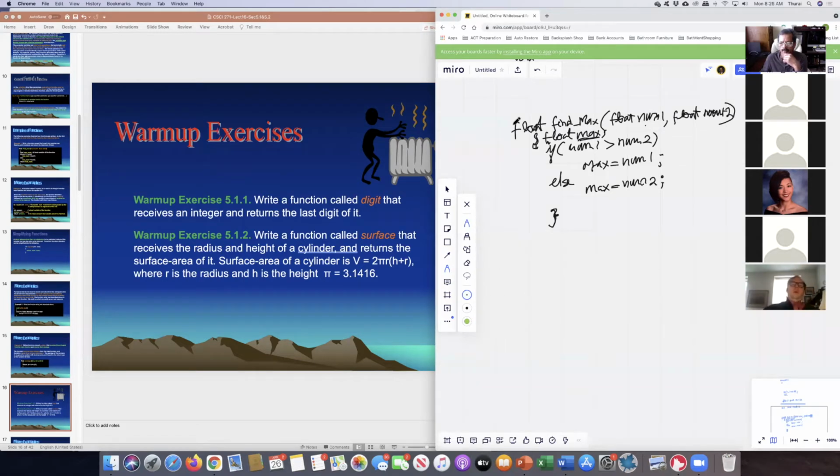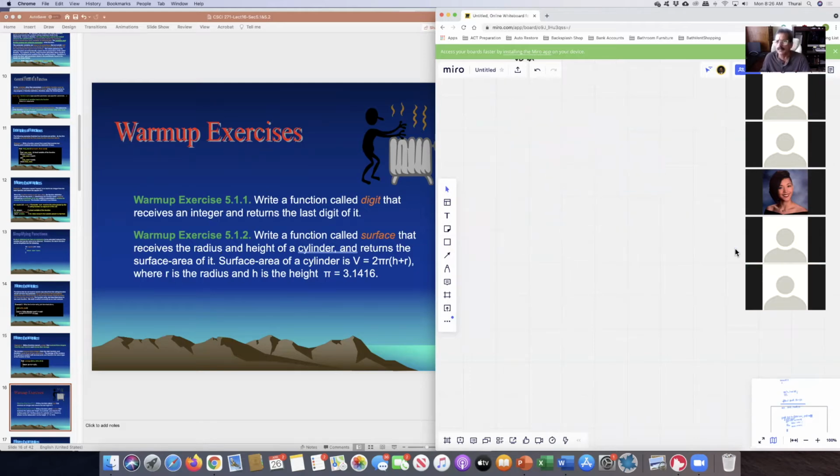How do we do it? Do modulus 10. Modulus 10, exactly. If you take modulus 10, you will get the last digit of the number. So now everybody knows the technique. You just need to use modulus 10. Let me see if you can write the function. It's just going to be 3 or 4 lines, not a big deal.